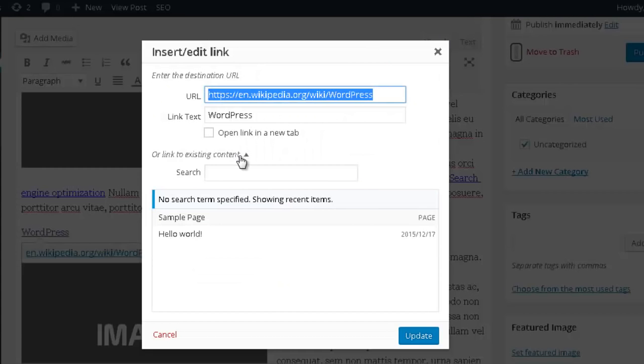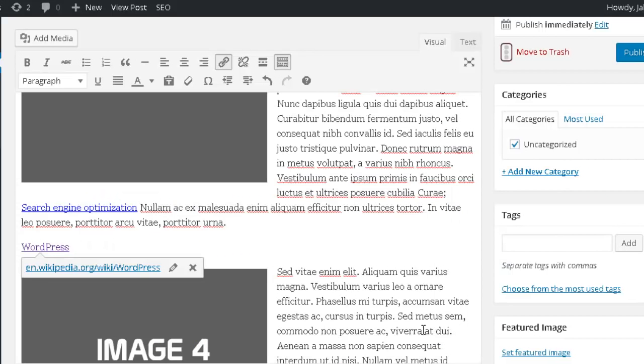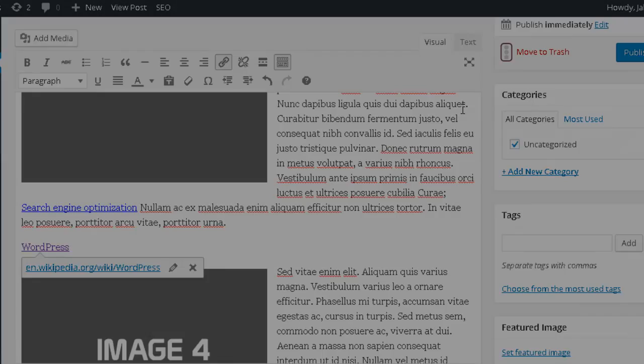Actually, it's something that I forgot to do: you always want to put open link in new tab, because you want people, once they click on that link, to still be in your website. You don't want people leaving your website and going to another one. So you always want to try and maintain people inside of your website. So those are all of the tips that I have for on-page SEO, and it will certainly help you a lot when it comes to that. So now let's go to off-page SEO.